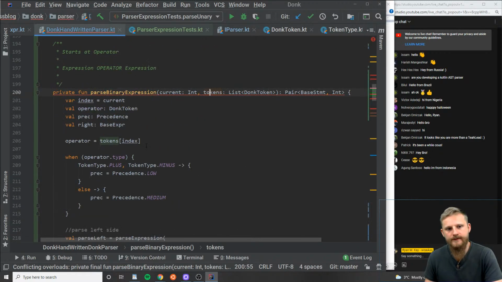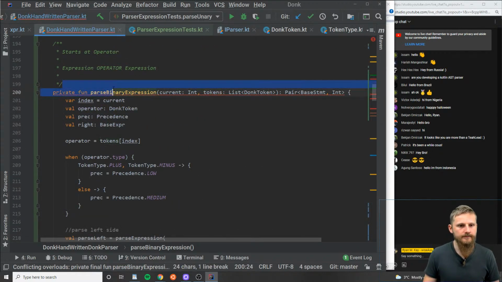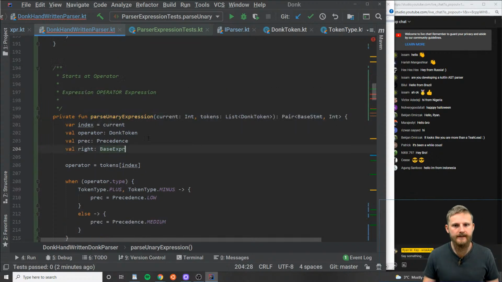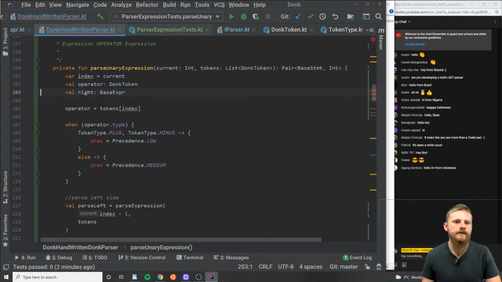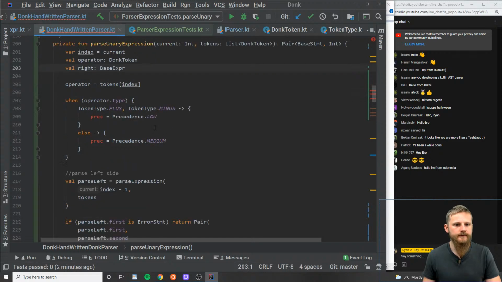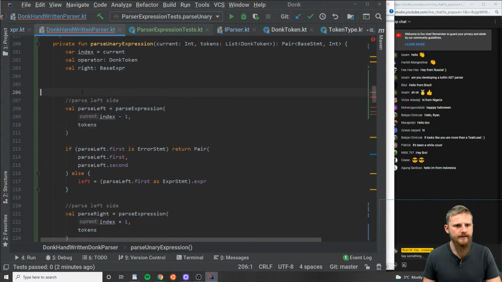Okay, yeah, for the time being, we're just going to implement it for exclaim. So we won't need precedence, in other words. We've got the operator, we've got right, which is base expression. That looks fine. We can skip all that.